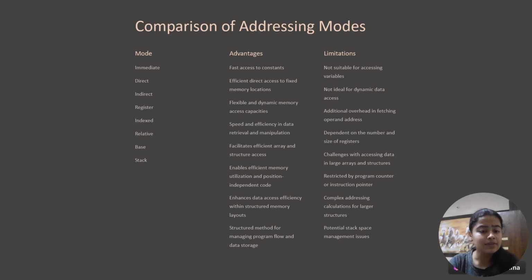Then we have the stack structured method. It provides a proper program flow and the data storage is managed properly for you. That is the reason. Coming to the limitation, the potential stack space is a real task, because managing the memory, the program flow and the data storage can be done easily, but the stack itself needs to be managed, and it is a little task wherein you find management issues with it. That is the reason you feel it's limited in its use.